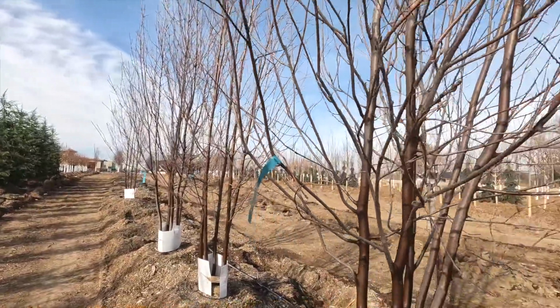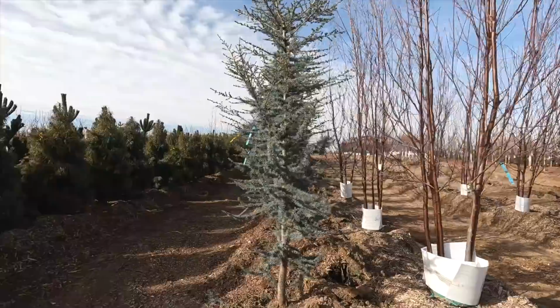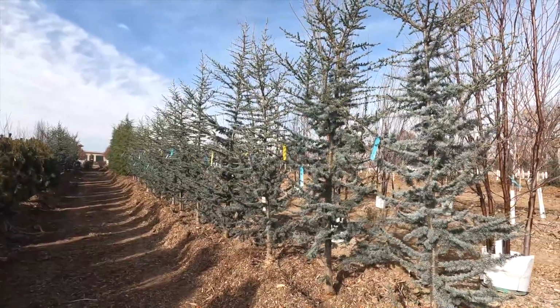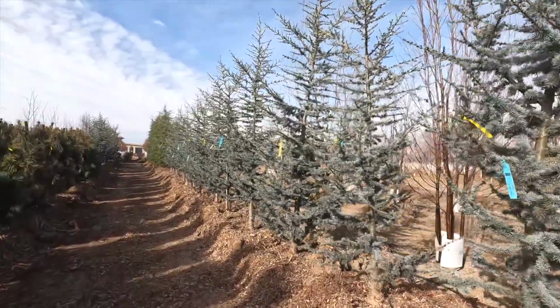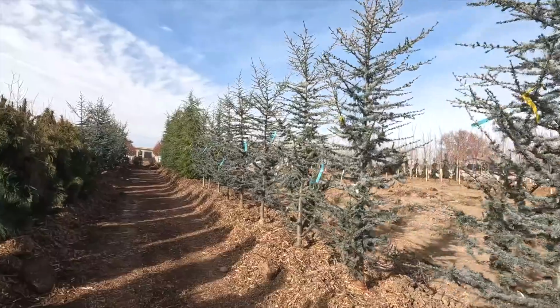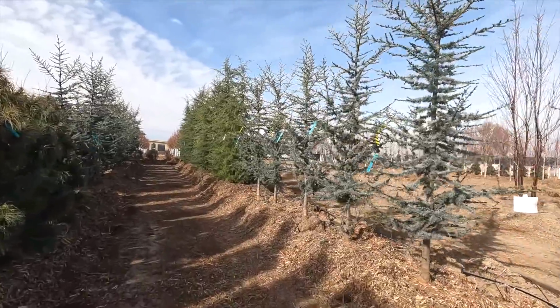These are Canada Red Choke Cherries right here. These would be really great in a border, Erin. There are a bunch of beautiful cedars right here, but honestly, cedars in our area, unless you've got a really protected spot, just don't do as well for us. I think they do better over toward this way and toward Boise, but in Ontario, it's just a little bit more harsh.